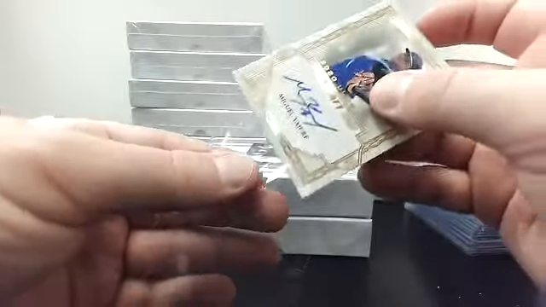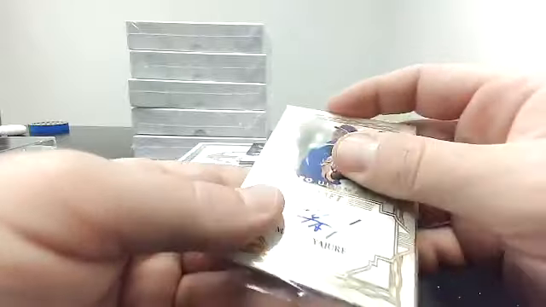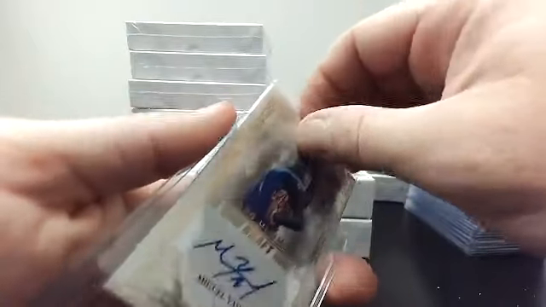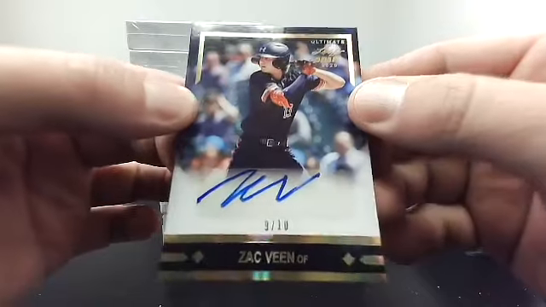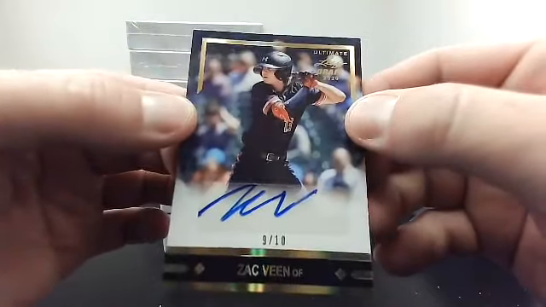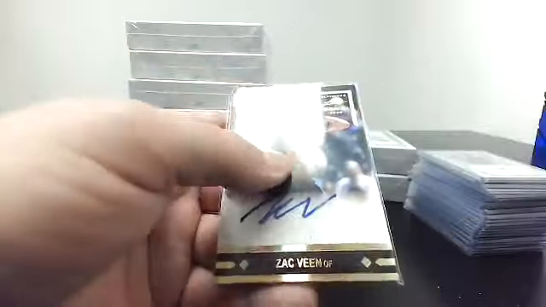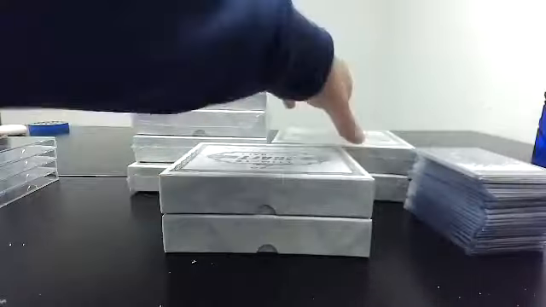Oh, you got to be kidding me, Trevor. You guys should take Trevor's lead here. Say out loud who you want, because you just might score one. How about a gold for you, Trevor? 9 of 10. Mr. Veen. That is a nice card right there. Congrats, man. Boom, boom. There you go, man.